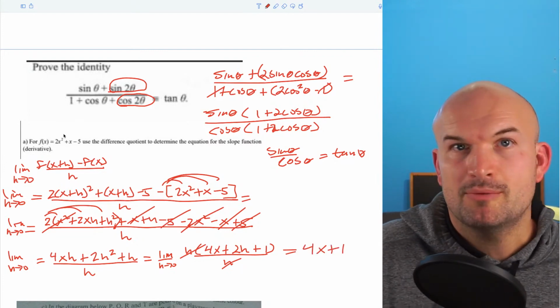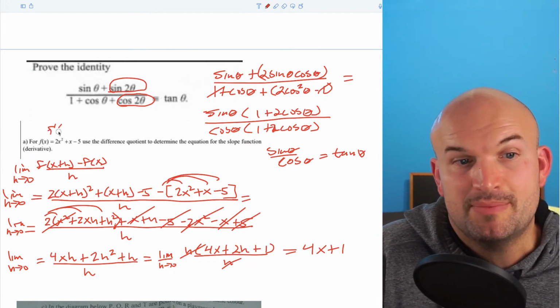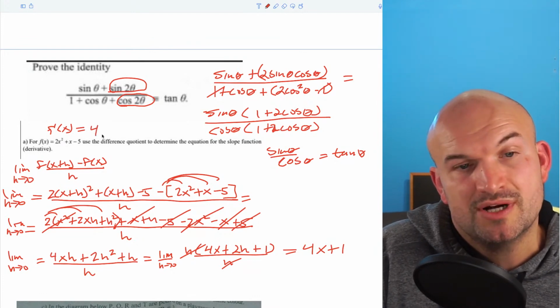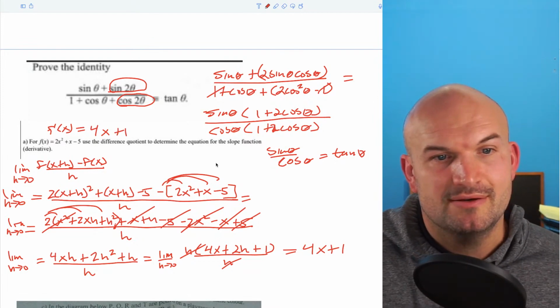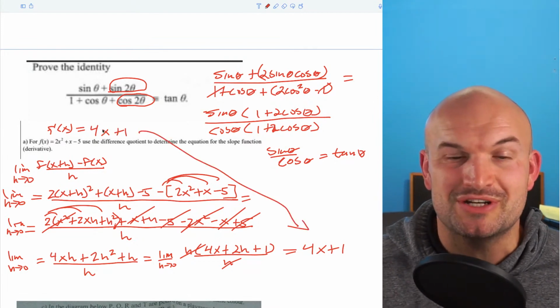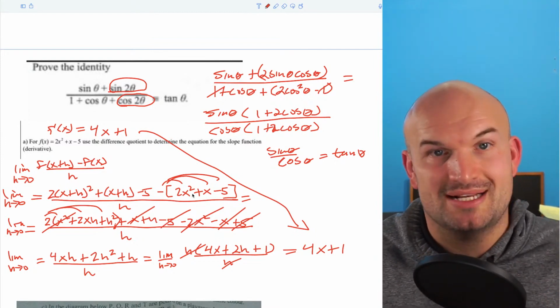If you're just going to use your power rule, you can definitely see you're going to get 4x plus 1, because f prime of x using the power rule is take the power, bring it down, multiply it by the coefficient. That's a 4, subtract 1, so that's 4x, and then plus your coefficient 1. So you can see that is equal to that. Now, using the power rule is a lot faster than using the difference quotient, but it is really good, especially for the algebra, to practice and go through all that.